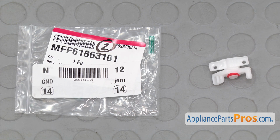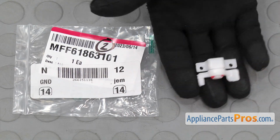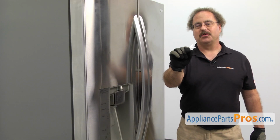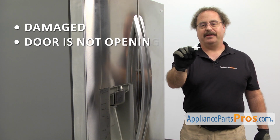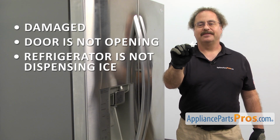When you open up the package, you're going to get the new ice dispenser door link. The ice dispenser door link links the door motor and the lever together. The main reason you'll be changing it out is if it's damaged and the door is not opening and the refrigerator is not dispensing ice.